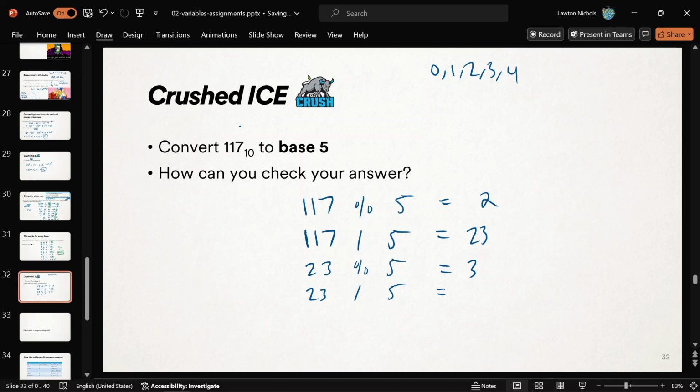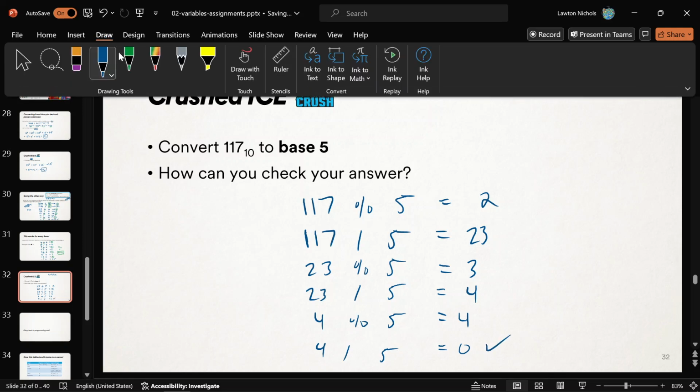So it goes in 4 times, right? 4 times with that 3 left over. Alright, and now let's extract the rightmost base 5 digit of the number 4. 4 mod 5 goes in 0 times with 4 left over. And now let's chop off the 4 just in case there's any more. 4 integer divided by 5 is 0. Alright, so that's when the algorithm has completed itself. And we know we're done.